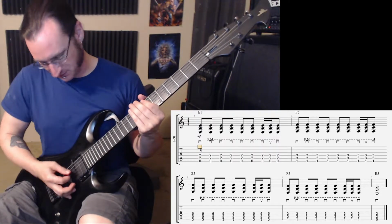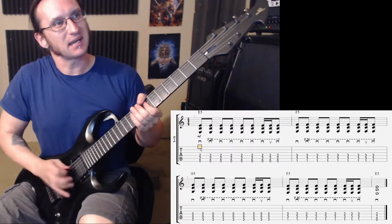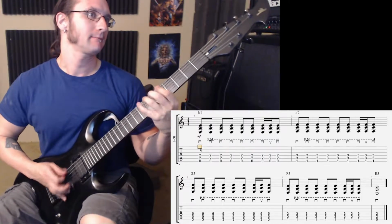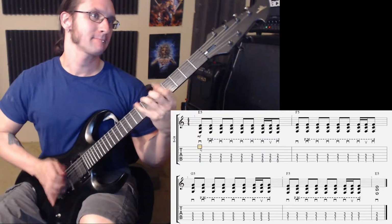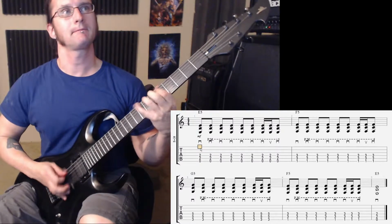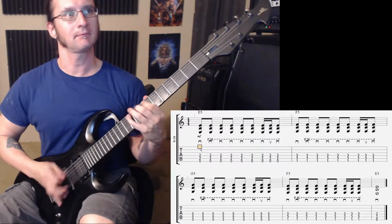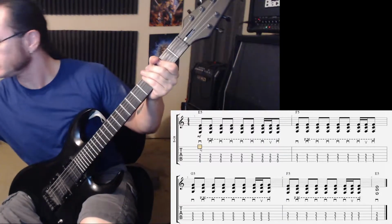Like, I automatically, it's like I'm trying to not let my hand go back like this. About as fast as I can do with a decent palm mute. Anyway.